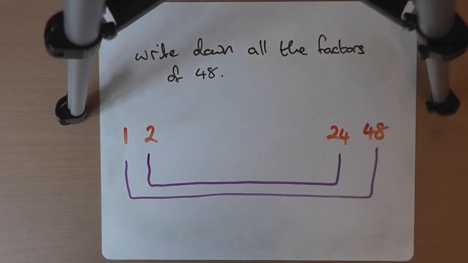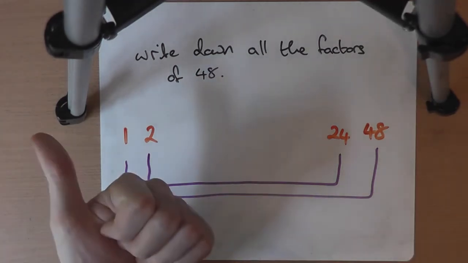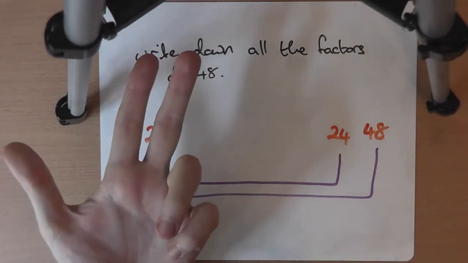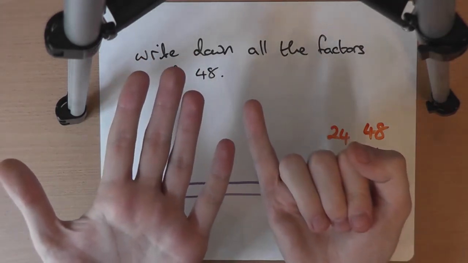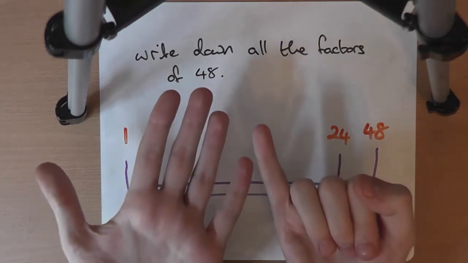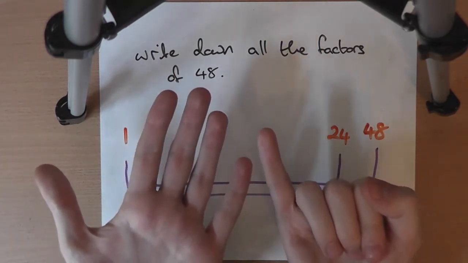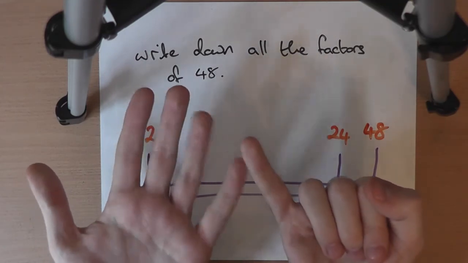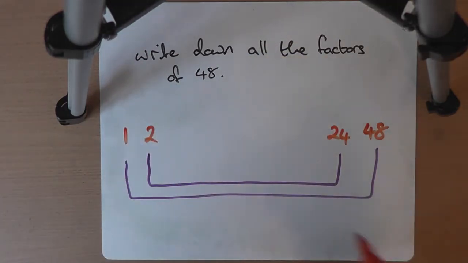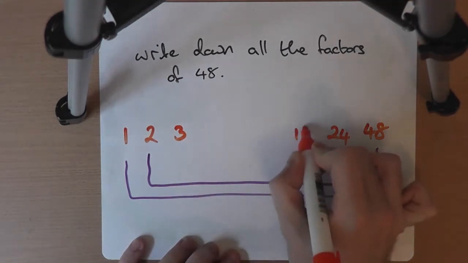We have to check the next number up. The next number up from 2 is 3. Well, we don't necessarily have to start counting at 0. We could start counting from something we know. We know that 30 is a multiple of 3. We could start counting from 30. So 33, 36, 39, 42, 45, 48. So actually, much as it might not look like it, 48 will divide by 3. 3 is a factor of 48. We have the 10 plus another 6 gives us 16. So 3 and 16 are a pair.